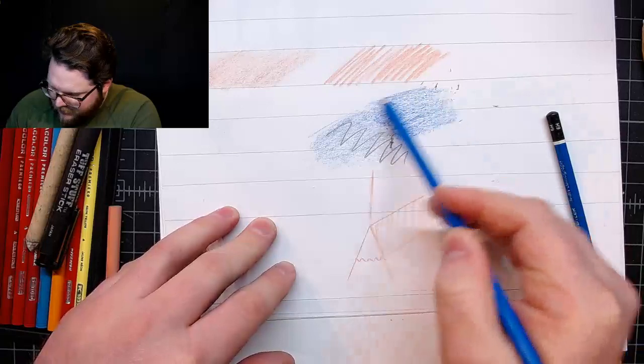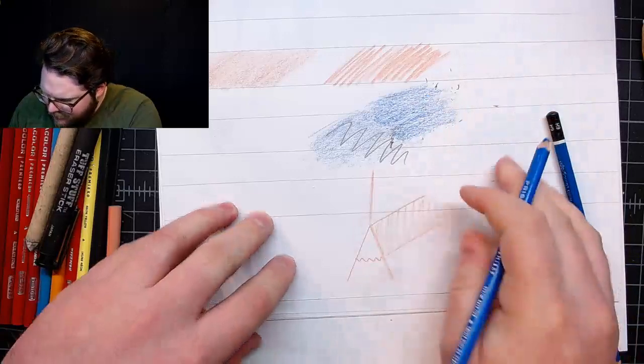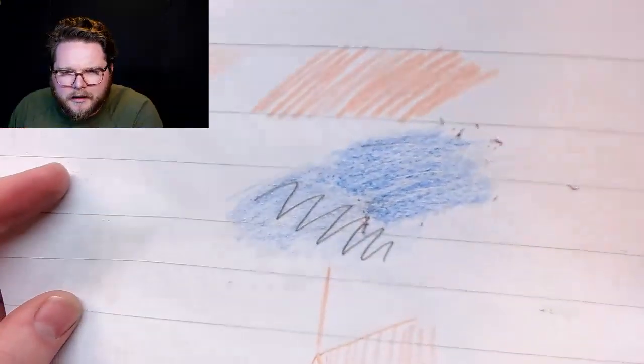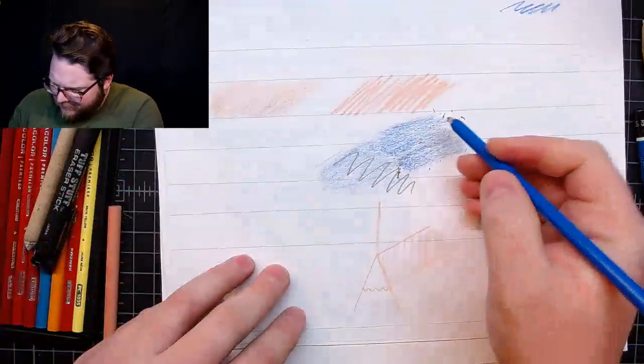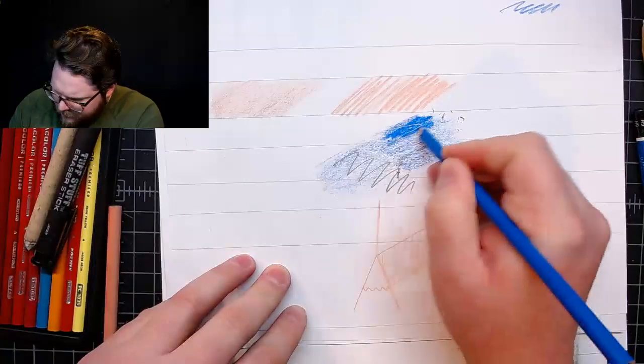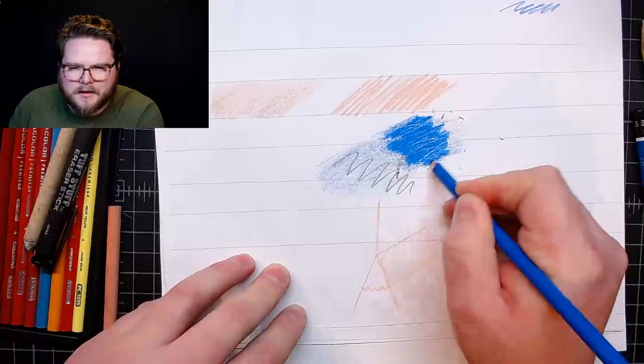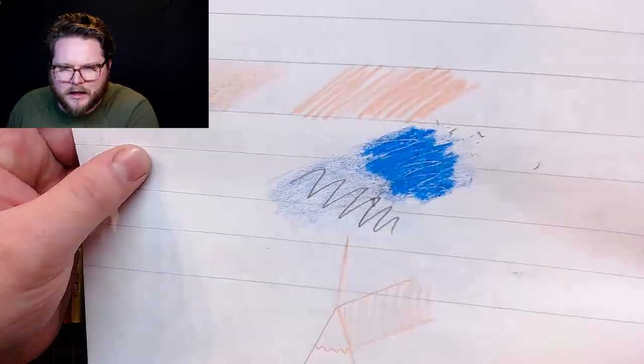And that's almost like if you ever do a texture rubbing. You can't see it too much on here, but it's something to keep in mind. Let me see if you can get a little closer to that. It can get frustrating if you're trying to color something in. Oh, there we go. It's popping out a little bit more. And then you end up with these little lines in there. Can you see those white lines?